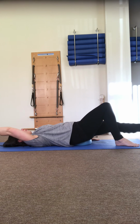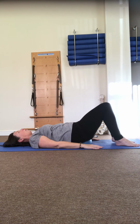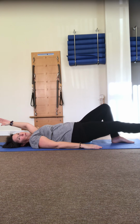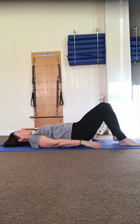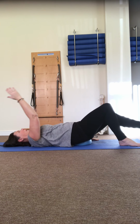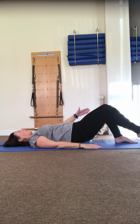And the challenge, of course, is to keep the pelvis as still as possible without having to use the arm or the remaining leg excessively. So think about what would happen if you were to place a spirit level from hip bone to hip bone. Would your bubble stay in the center?